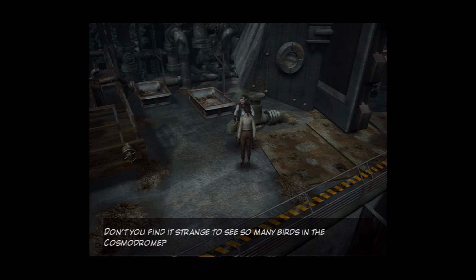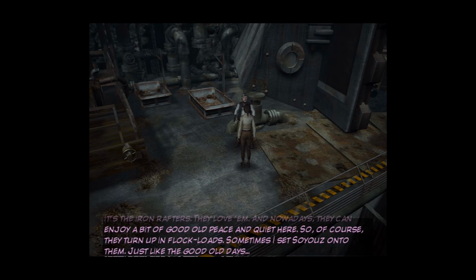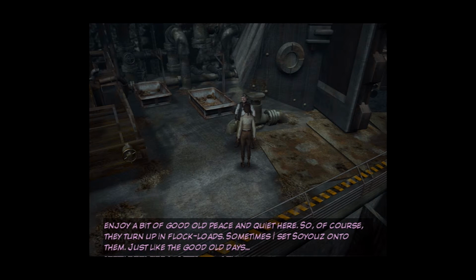Don't you find it strange to see so many birds in the cosmodrome? It's the iron rafters. They love them. Nowadays, they can enjoy a bit of good old peace and quiet here. So, of course, they turn up in flockloads. Sometimes I set Soyuz onto them. Just like the good old days.